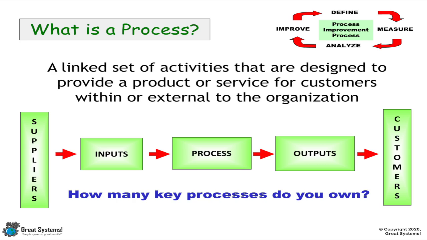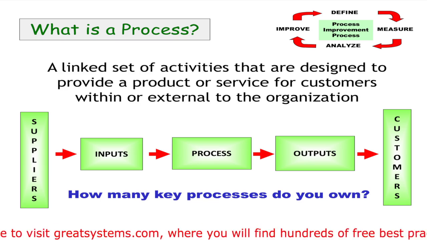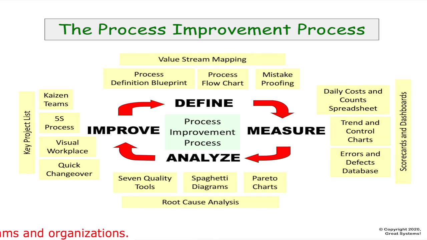There's also a process definition blueprint, and this is a table that helps you define your key processes, their customers, the requirements of those customers, and the key measures that should be used to gauge your progress in meeting those requirements. The leaders in most, if not all, high-performing organizations will tell you that they see all work as a process, just as Philip Crosby told us many years ago. They will also tell you that if you want to improve performance, you first have to define what needs to be improved.